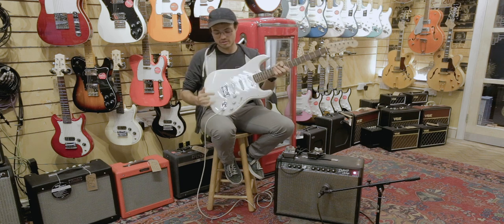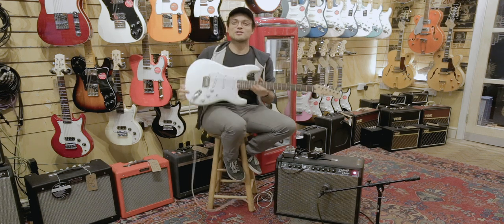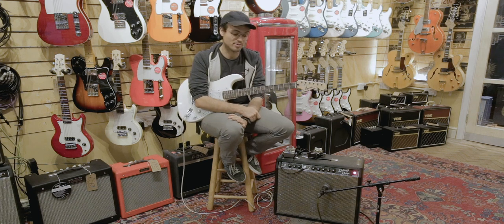And it's just your typical, very famous Stratocaster design, which gives you all the guitar tones you could possibly want, really, to get started. So let's hear how it sounds.